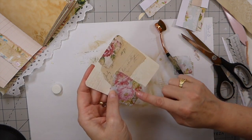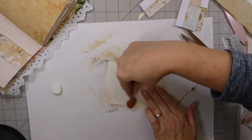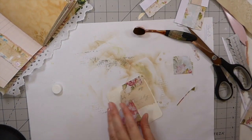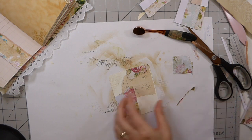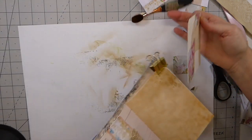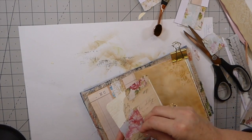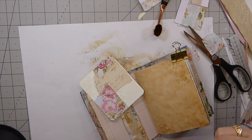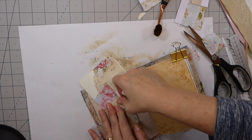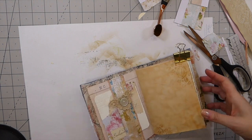Okay, I'm just going to run the machine around that. Yeah, I'll do that. I'll run that through the machine, and then that's going to be a little journal card for this. That's a little label from chapter one. I'll go ahead and put that on there. Okay, so that's what that's going to look like.